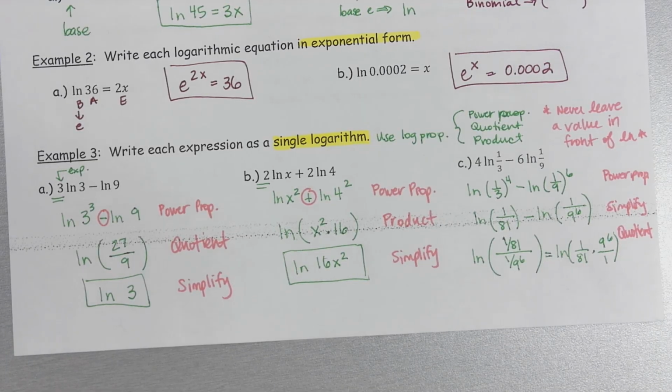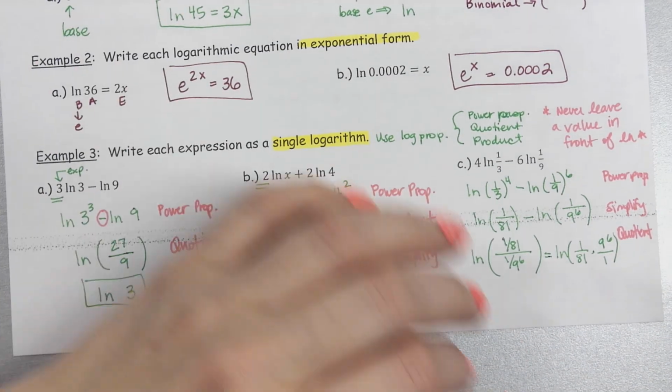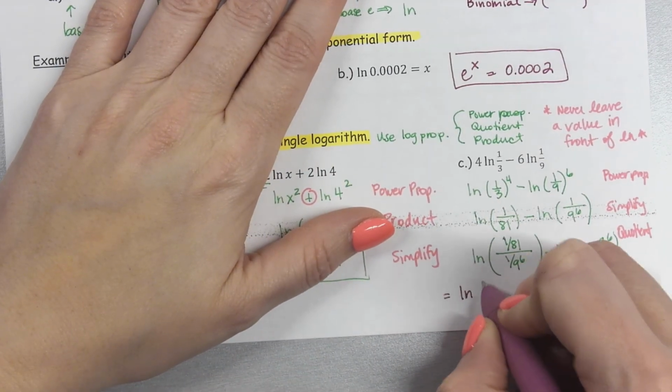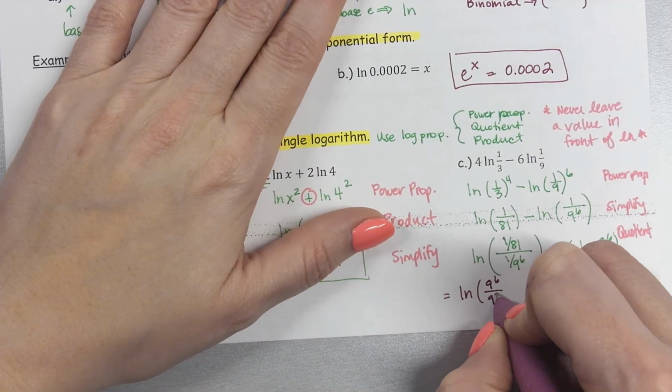Do you guys have any ideas on what we can do so that we don't have to use our calculator yet? Okay, yeah, we're going to do that in the next step. So with 9 to the 6th and 81, we know 81 is just what? 9 squared. Yeah, so like you guys said, we are going to be dividing that. If we think of that as 9 squared, isn't that just the natural log of 9 to the 6th divided by 9 to the 2nd?